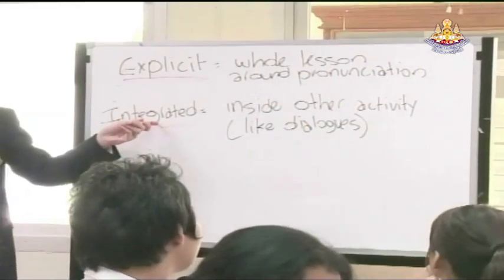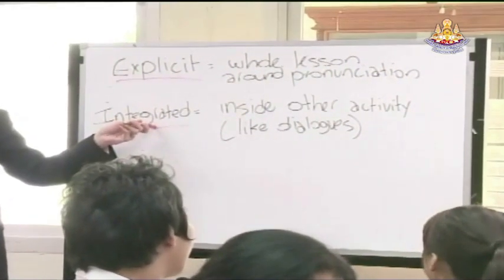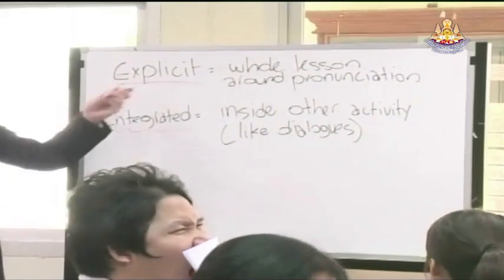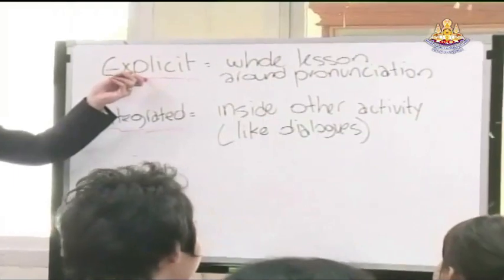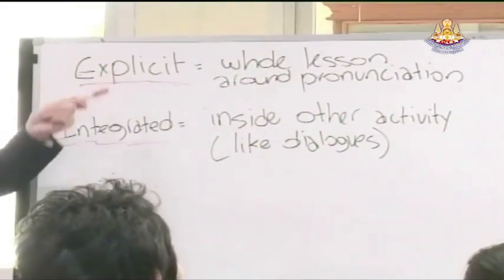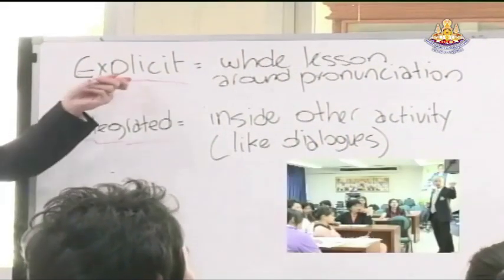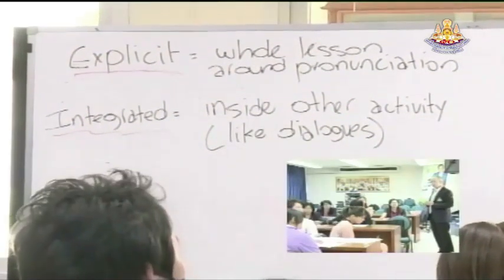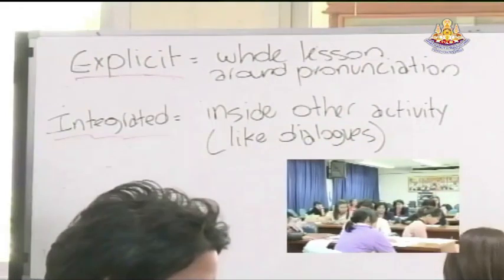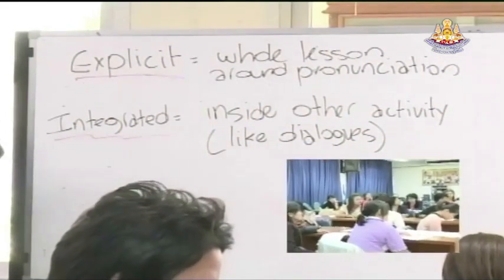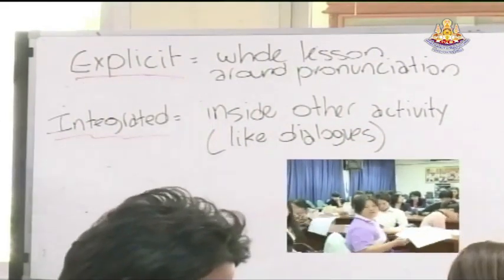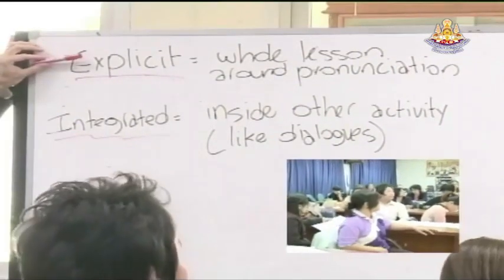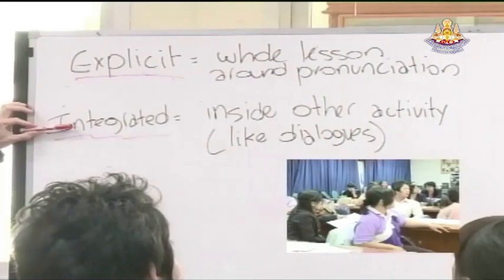You should do this all the time. You should do that every day, often. This other one you need to do occasionally, not always. But they're both important. Your students need both of these things, I think. Okay? So in your handout, I have step 1, step 2, step 3, step 4 for explicit and for integrated. So how to do each one.